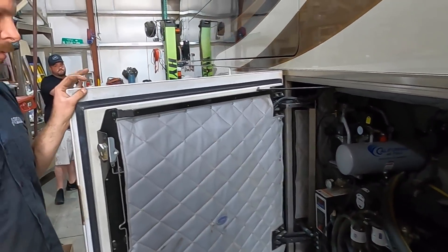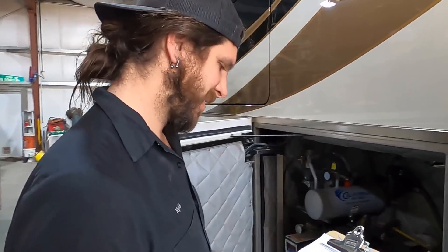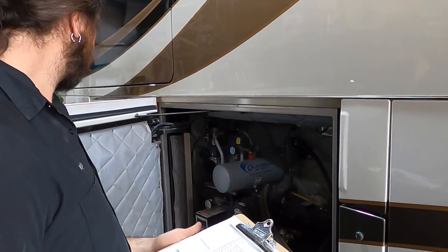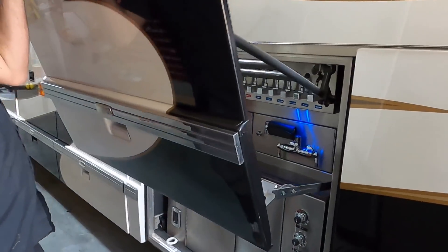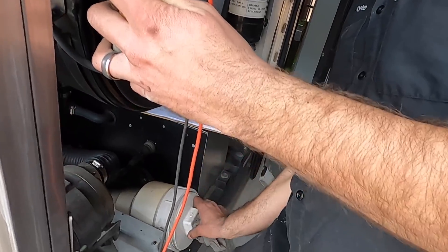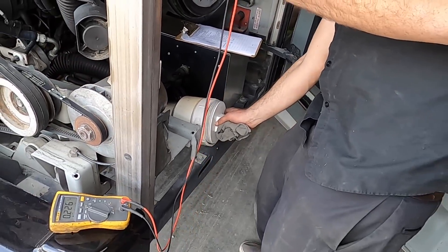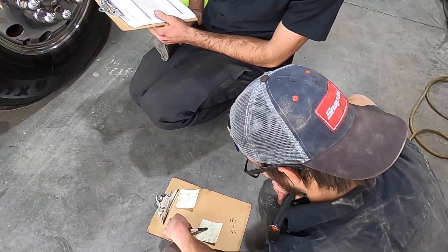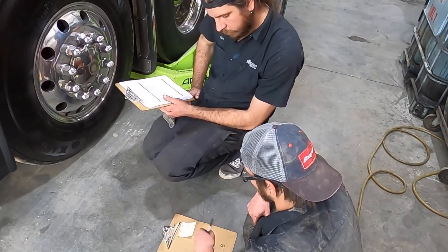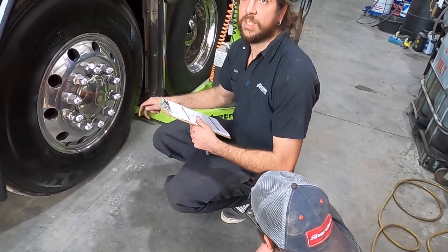Did you test that generator yet? No, but it was running when he came in so it's definitely working. Small crack on this basement door as well — they all need to come off. Sewer hose holder — that's pretty nice. Tire tags: 13s for both fronts, 35/15 for pretty much all drives except for the outer on that side which was a 37/15. We're missing one — I'll need tires if they're 15s, it won't fit.